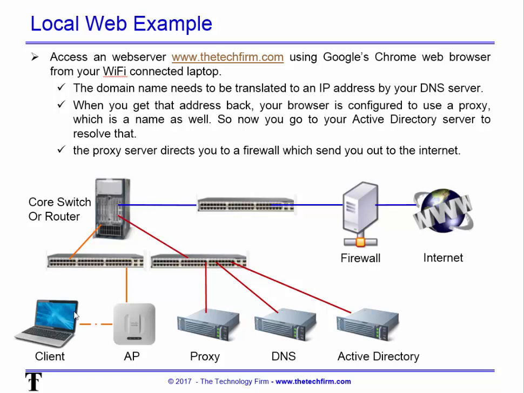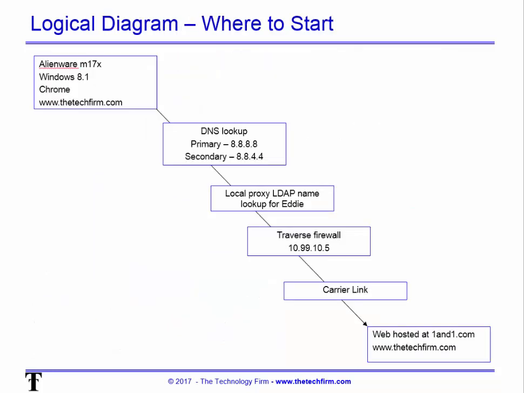The key with the dependency analysis: I'm not trying to prove how things break — that's easy. I'm trying to show what could cause delay. If one of these things slows down, the whole thing seems slow. The logical diagram is pretty simple. You can put as much detail as you want — port, VLAN, IP information. Here I note I'm using an Alienware with Windows 8.1, using Chrome, and accessing techfirm.com. You can even have a notation like number one that references a separate detailed document, but this is good enough for now.